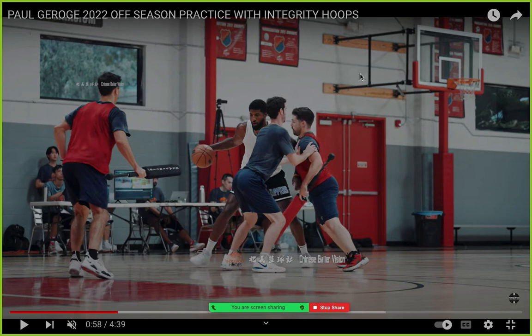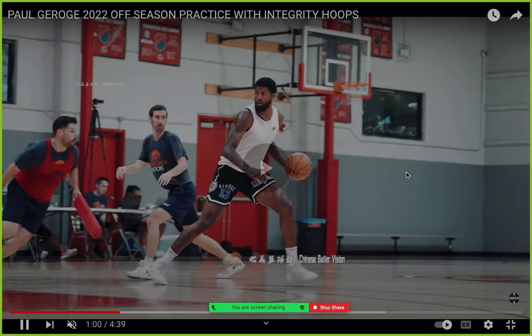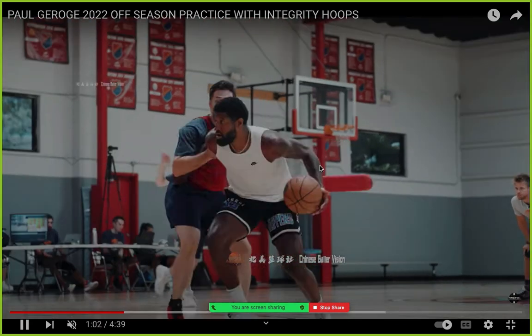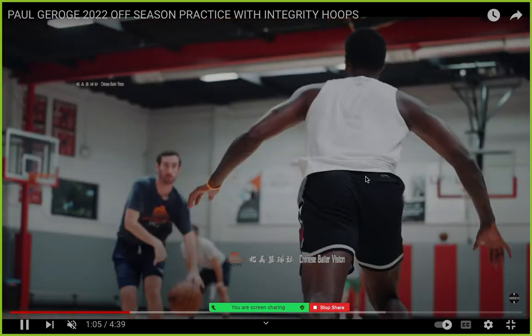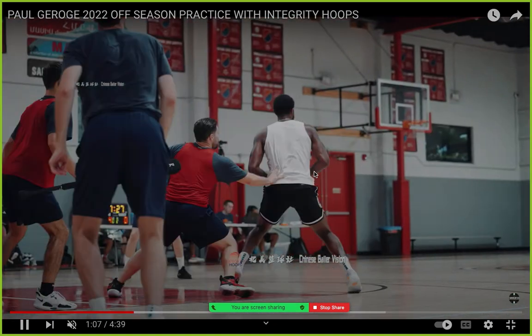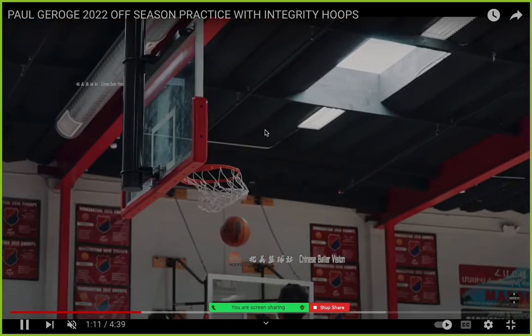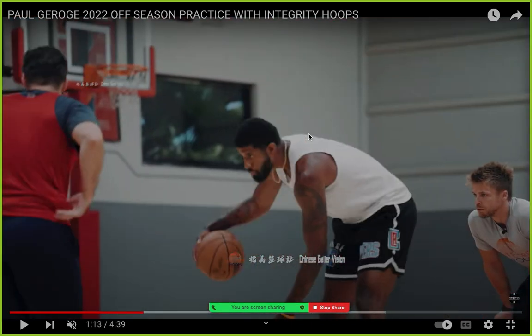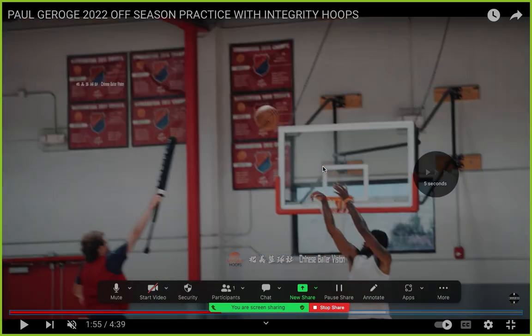So here, just another example, we see he comes off a screen, he gets into a space, his defender is trailing, a little mis-dribble, finds the open man, he comes across, gets the ball again. It's good defense there. They're trying to make it as difficult as possible, and then he finishes with a jump shot. So just looking at that action, that is so similar to what you would find in NBA games. This level of training and this level of detail is something that's great.